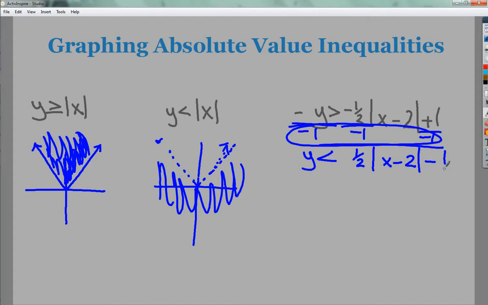Now I can graph it relatively easily. I'm going to find my vertex, which is going to be at y equals negative 1 and x equals 2. The one half is going to flatten it out a whole bunch. So instead of my parent function, I get the much flatter version.